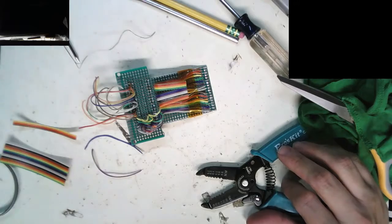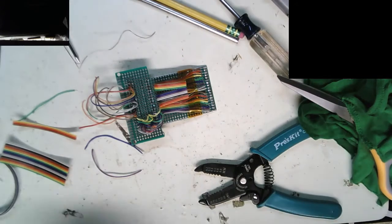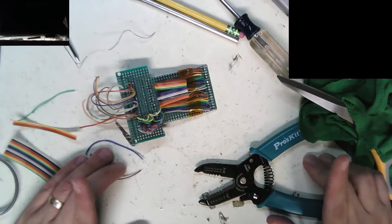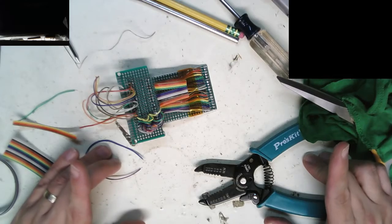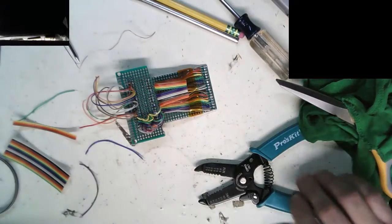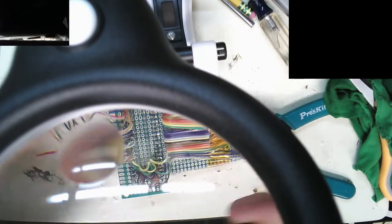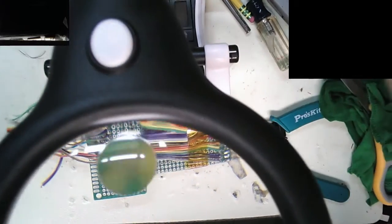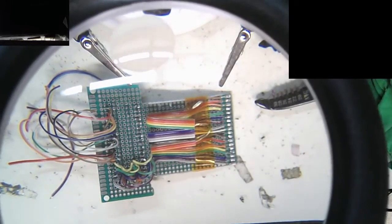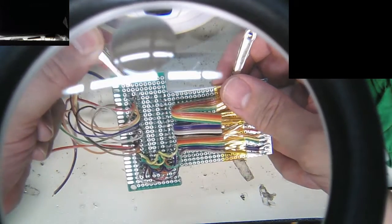I need a set of hands here. Where's my hands? There they are. Helping hands, helping hands. Where'd my helping hands go? Wish I wasn't such a slob sometimes. Gets a little time consuming. Oh, it's the big set. Oh, maybe we'll do that. Wow, you can actually see it through there. Oh, that's kind of handy. Oh, that's funny. That's a new setup for me. Well, that's just too funny. Okay. That's a little serendipity there. All right.